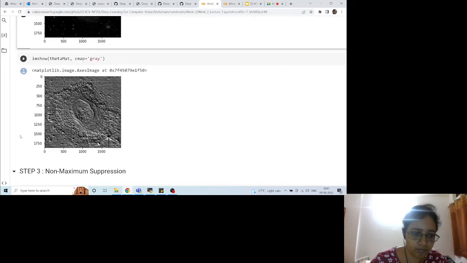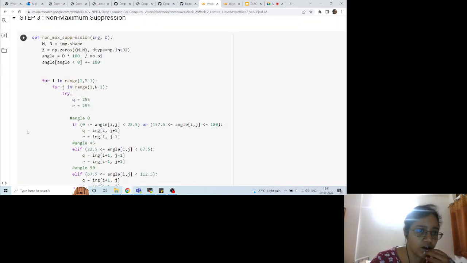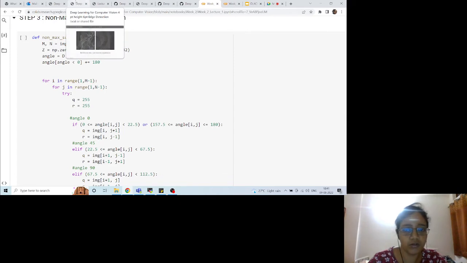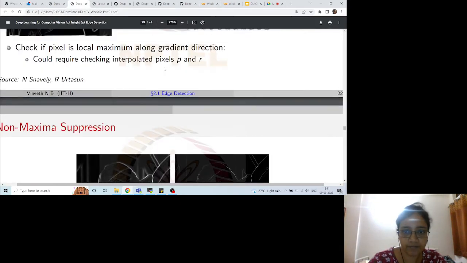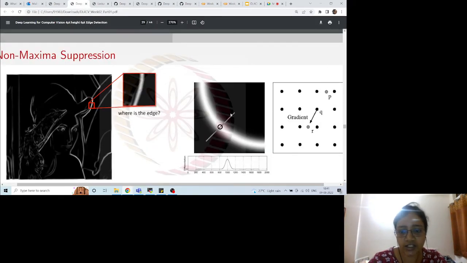So non-maximum suppression is what we are trying to do. Looking at this particular image, the direction of this edge pixel can be anything. It can be this, it can be straight, it can be vertical like this, or anything.